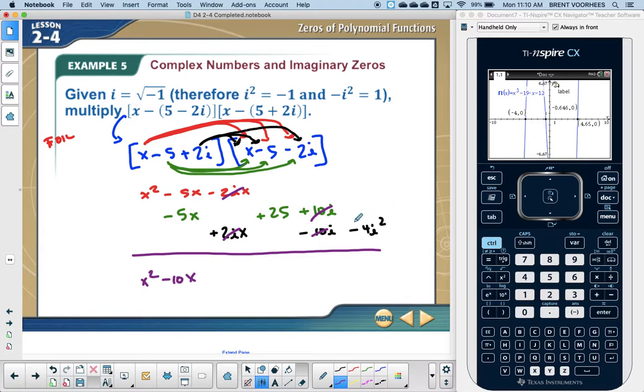And now I see the 25, I'm not skipping it, but you see how I have that negative 4i squared? Well, right up here we have that negative i squared equals 1, so that means that negative 4i squared has been multiplied by 4. 1 times 4 is 4. Negative 4i squared equals 4. So I'm actually going to take that and change that to be a plus 4, which gives me positive 29. This would be my answer right here.